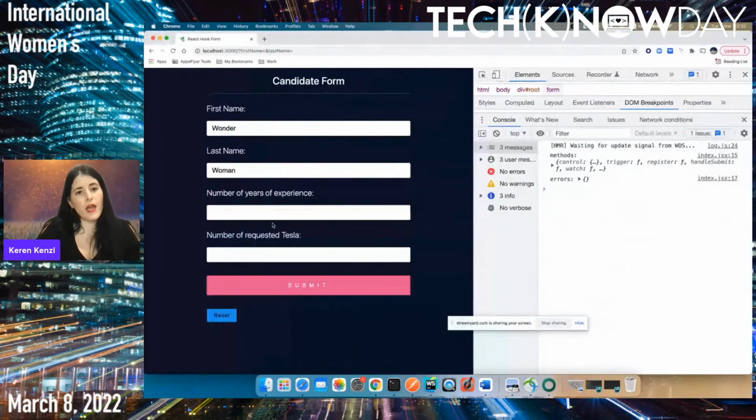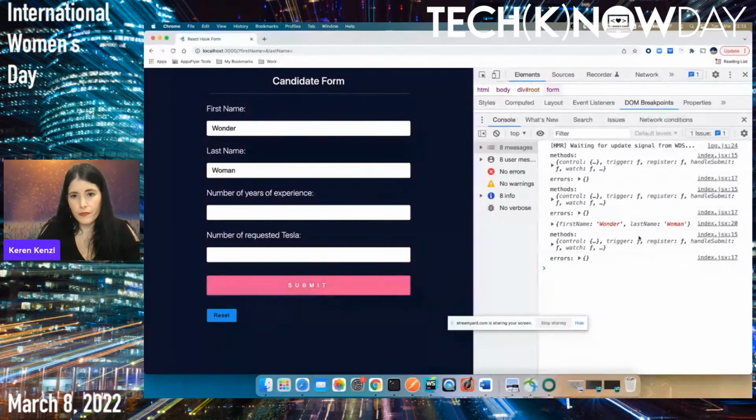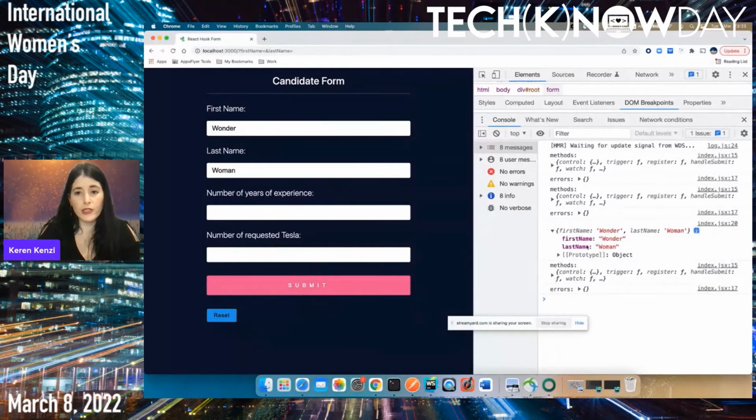I get here a number of years of experience, 2 additional input fields, and a number of requested Teslas. Currently those fields aren't added to our form as I haven't registered them yet, we only get first name and last name.